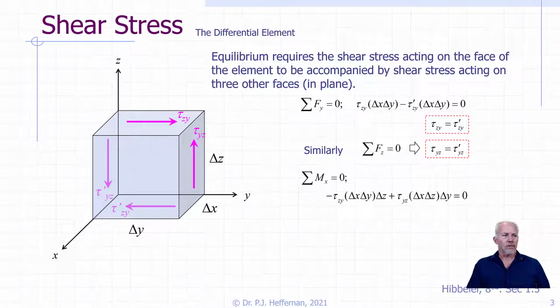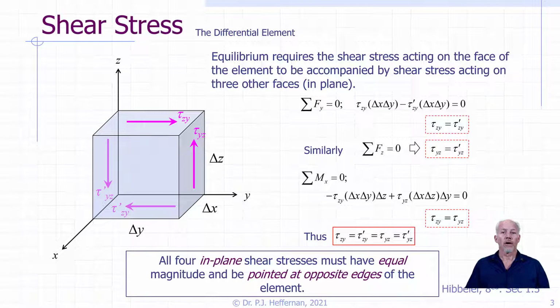And then finally, we do sum of the moments about the x-axis, and we set it equal to 0. The two negative face shear stresses disappear because their perpendicular distance to the x-axis equals 0, because they go through it. So we only have the two: tau zy and tau yz. We turn those into forces by multiplying through by their areas, and then their moment arm is the length of the side of the differential element, so delta z and delta y. We set it equal to 0, and what that tells us is that these two pairs now are also equal to each other.